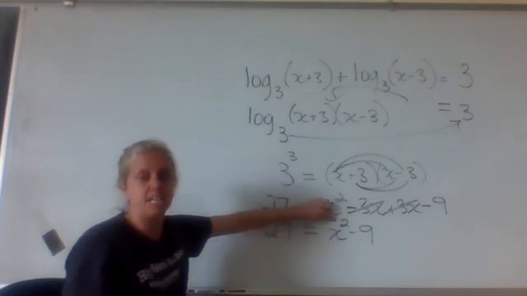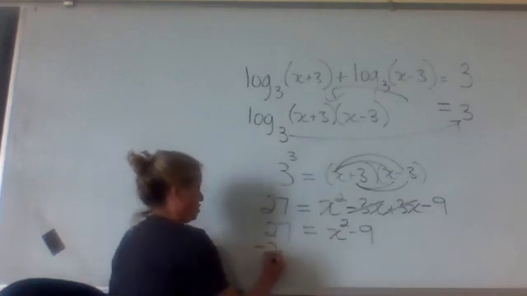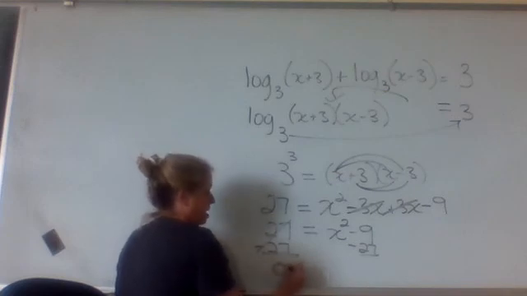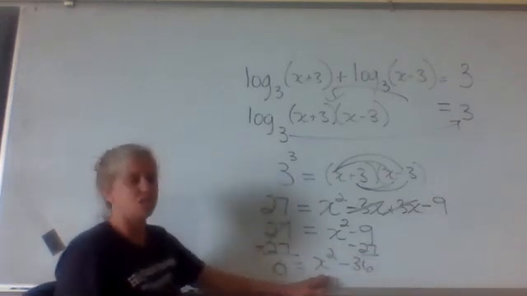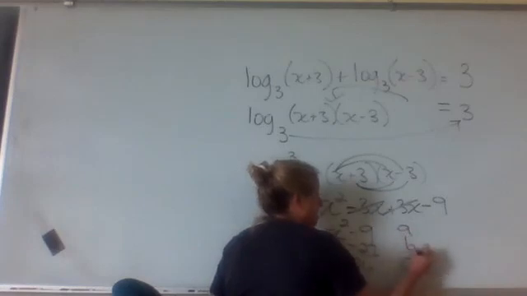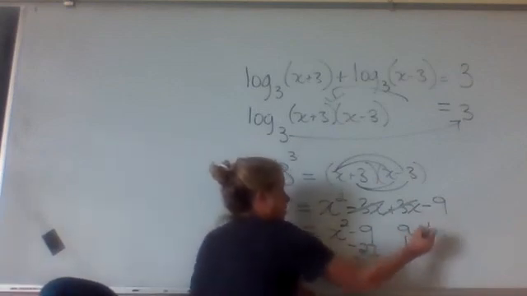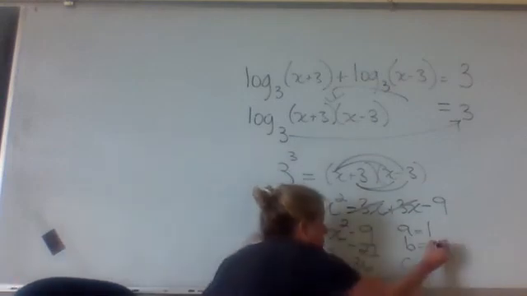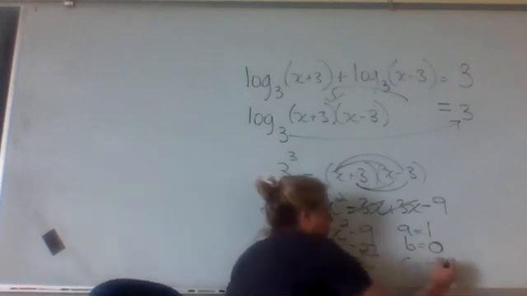While in the process, it did turn quad. So let's move the 27 over here. So subtract the 27. So 0 equals x squared minus 36. So this one is quad. Just be careful when you're typing in your A, B, and C. A is in front of x squared, which is 1. B is in front of x. Since I don't have an x, my B is going to be 0. My C, which is the constant, is negative 36.